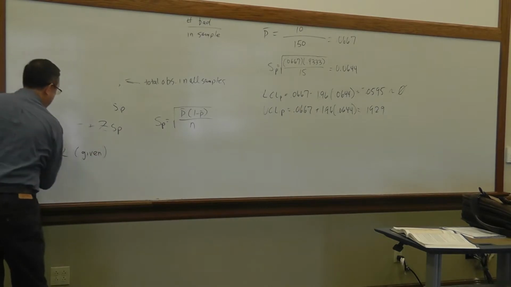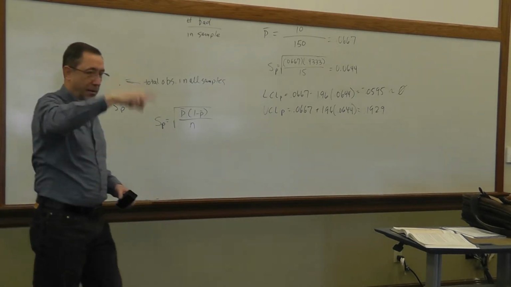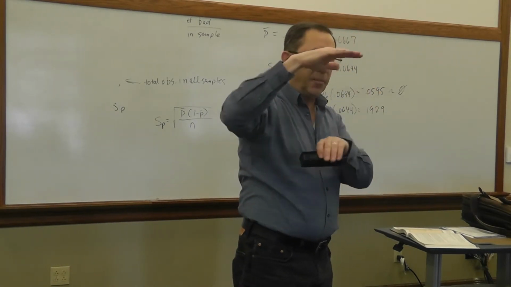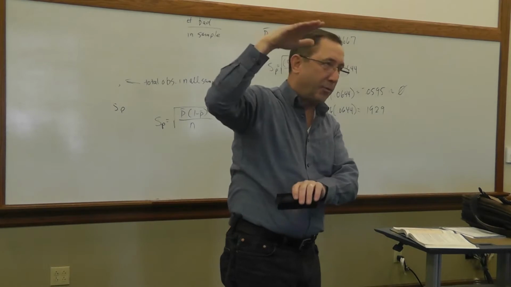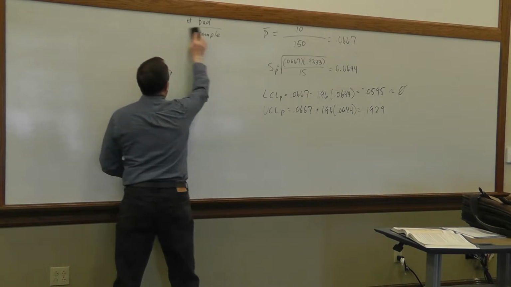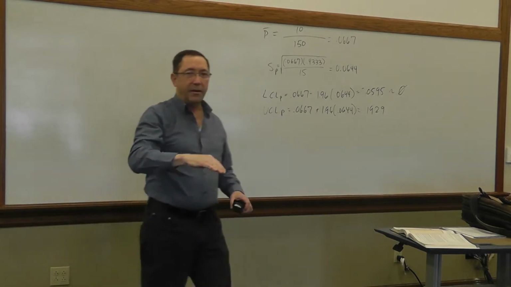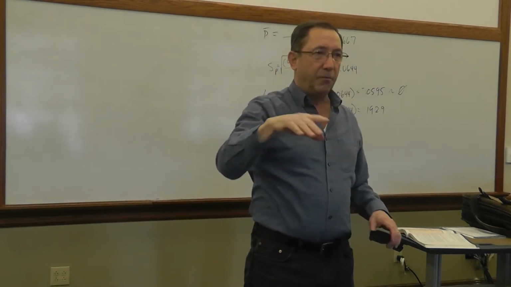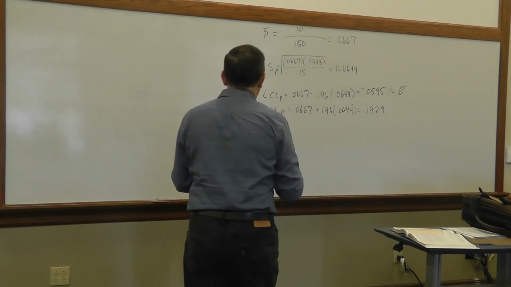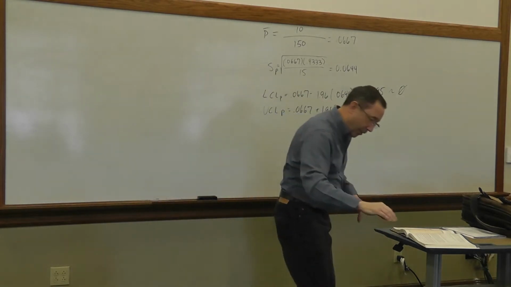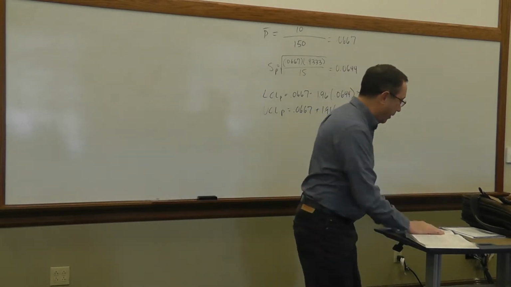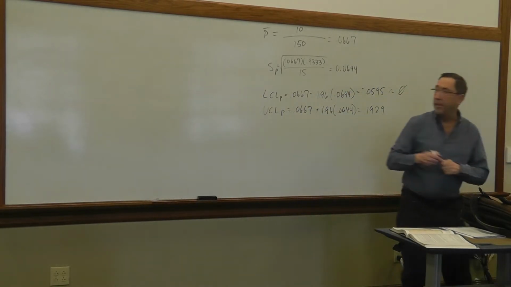So I could draw something like that up here. We expect to see points bouncing above and below the mean, most of them fairly close to the mean, 60-something percent within 1 standard deviation, 95% within 2, and so on. And if we drew a trend line through all the data points on the chart, it would be flat. So the last thing in the book, sudden change in level.